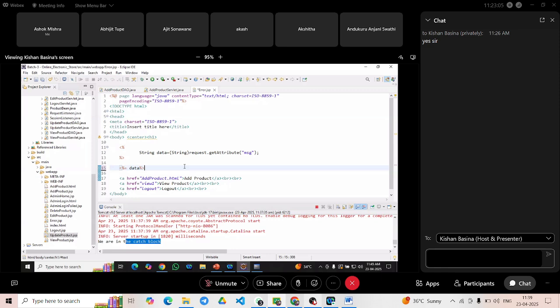Are you getting that JSP page? Right? Let us execute. Please try. After writing this error.jsp, please run your project one more time and add the same duplicate product ID.